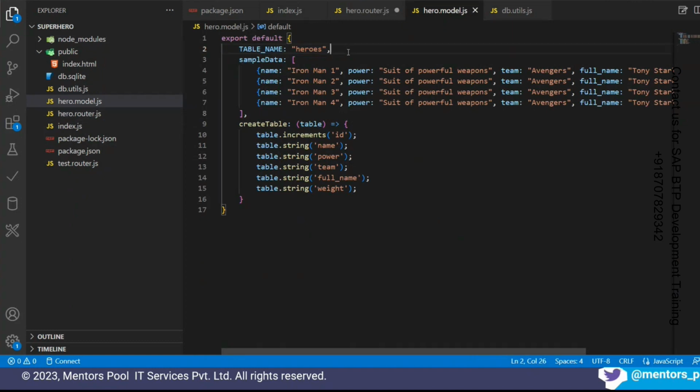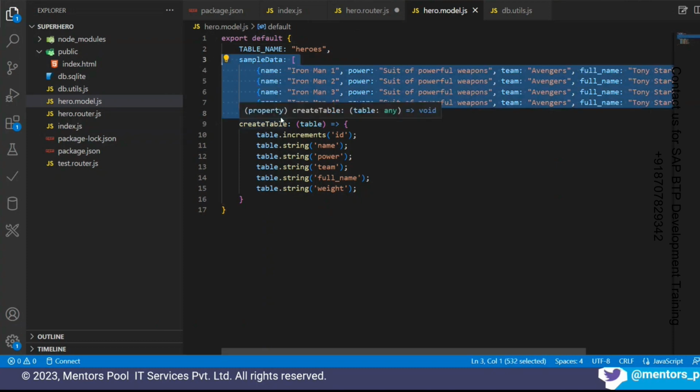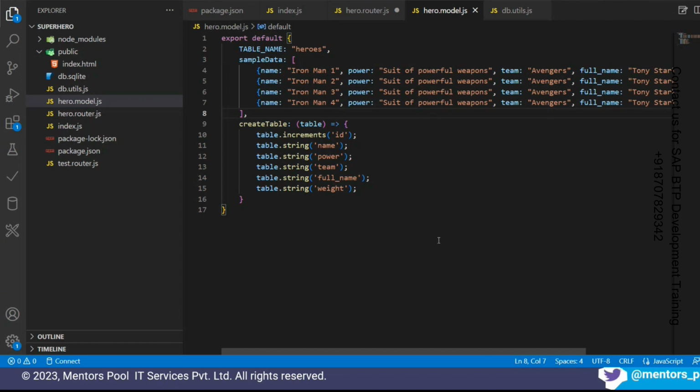Now again, I have done some sample data here just to pre-populate my table. I don't want to start with a blank table because then I'll have to create multiple records in that table. I'm starting with the sample data here. So this thing we did on, I think, Tuesday. So we started with a sample table here, sample data. These are all the rows in the table, right?